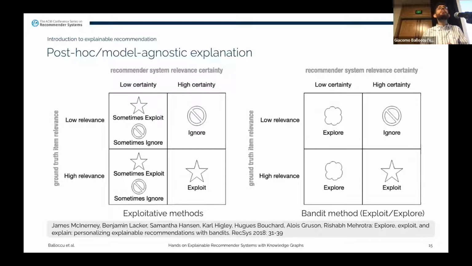And what was done in this paper was to introduce a bandit method that, instead of only exploiting, also did an exploration. So they tried to understand when the users interacted with certain items that are associated with an explanation. And so basically they combined exploitation and exploration and understood that both aspects are relevant to produce both more effective recommendations and better quality explanations.